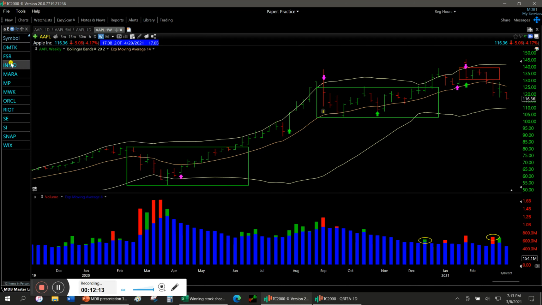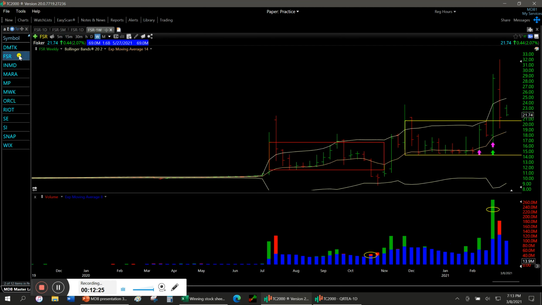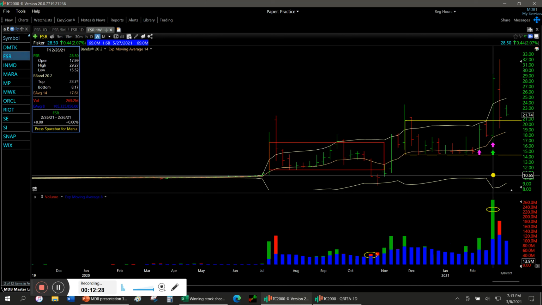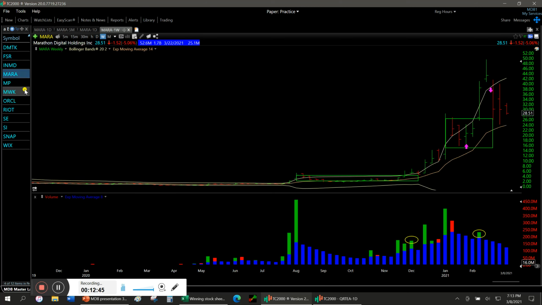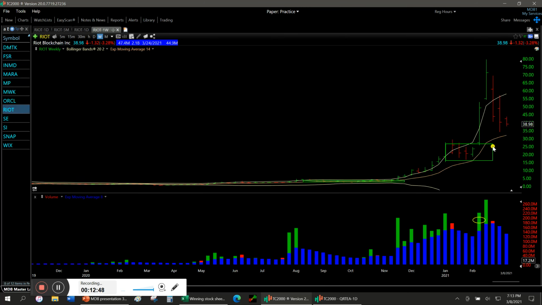Now, what is interesting is there are a few names here doing okay, and I do not have any energy or financial stocks, because those ones are doing well. But a few that are on my list here, like FSR, this had a Darvas Box breakout to the upside, but man, it's had a ton of volatility and just been really hard to hold. So I've been buying and selling this one. I'm hoping the trend reasserts itself and it goes back up, but who knows? The cryptos, Mara and Riot, those ones are still above their Darvas Box breakout levels, so they still may have some potential. They're linked with Bitcoin.